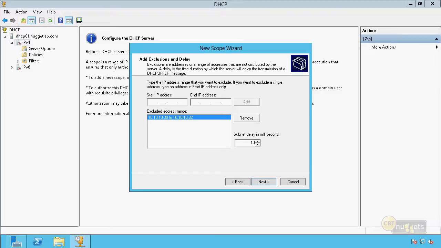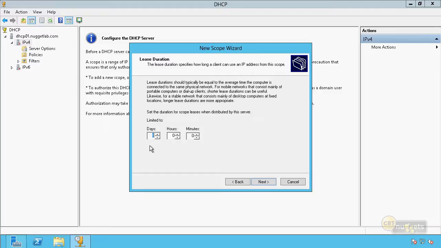Now, there's other ways of doing that, especially when it comes to redundancies, which I'll talk to you about later on. But if I had two DHCP servers up there, and the other DHCP server was my preferred one, then I might put a delay in on this DHCP server that we're looking at. That way, the other DHCP server will automatically give out most of the addresses because it'll be able to respond faster than this one will. But I'm not going to use any delay here.